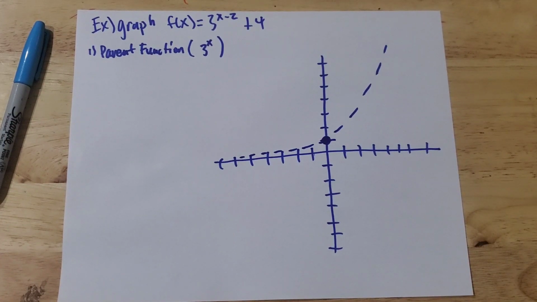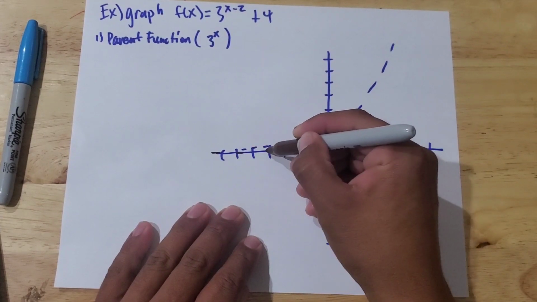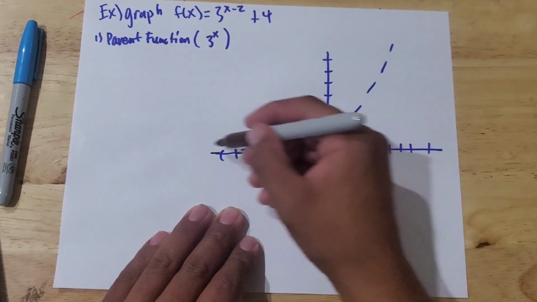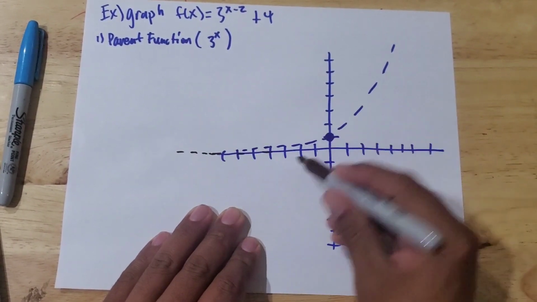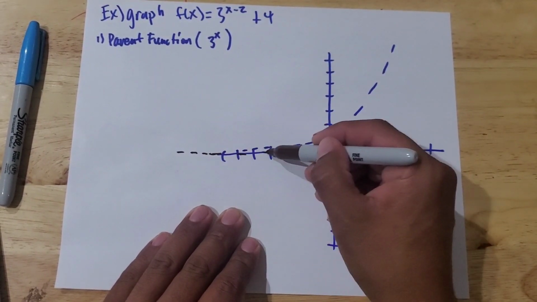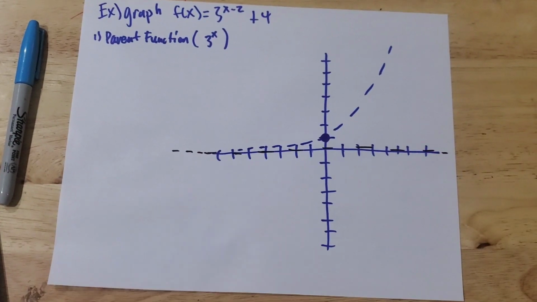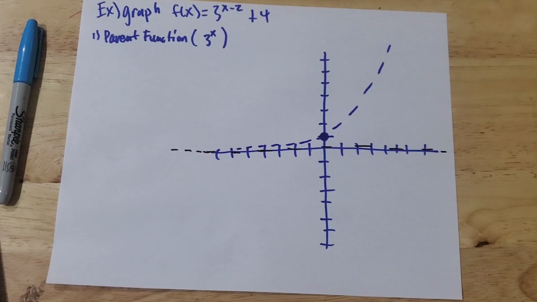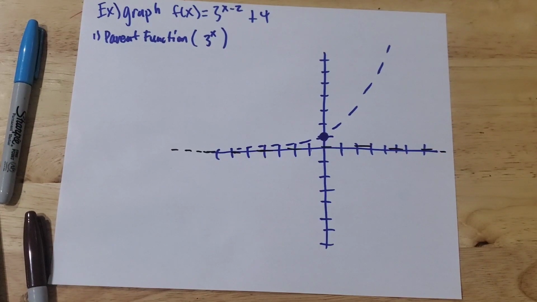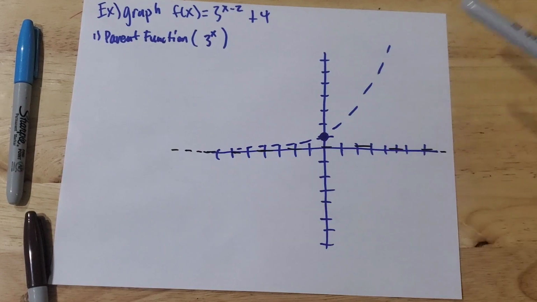But remember, at the same time, there is this line here. Hopefully you guys can see, I'm drawing a line here. That's not the actual exponential. There's this horizontal line here that it cannot cross, because remember, 3 to the x cannot be equal to 0. It's just impossible, and it can never be negative. That's why the graph exists above the x-axis and never crosses it.